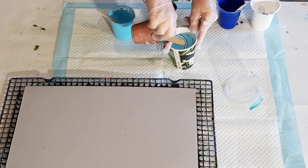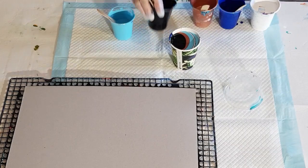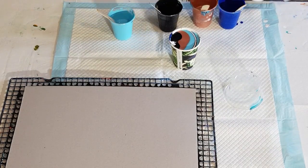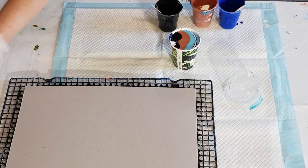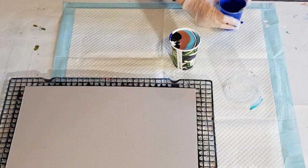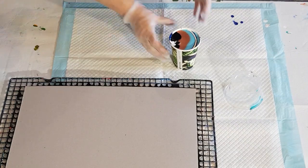Let's put some more of that on. A little bit more black, and I'm just going to pour this from up high just so it goes down the bottom there. Oh look, I've got enough paint for another pour. I hardly used any of that. The whole reason for me doing this pour was to use up that metallic. It means I'm going to have to make another painting.